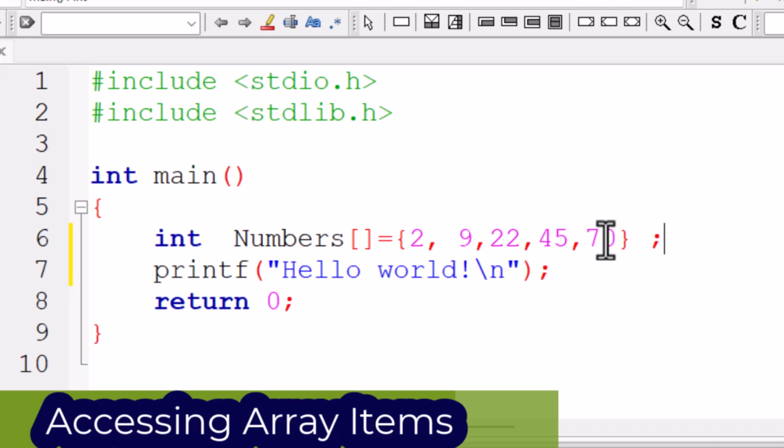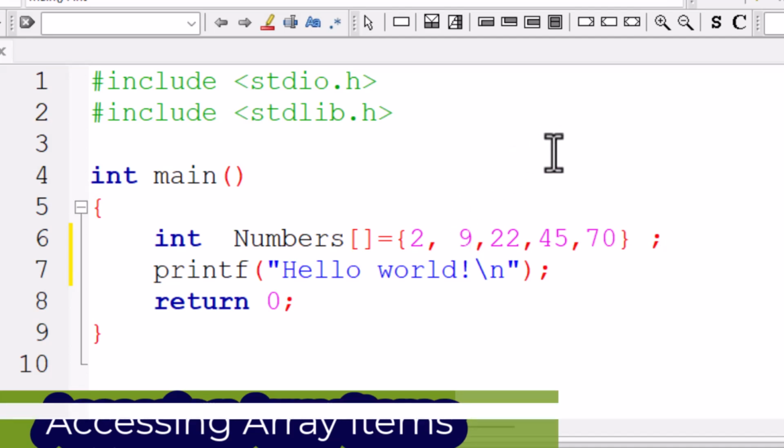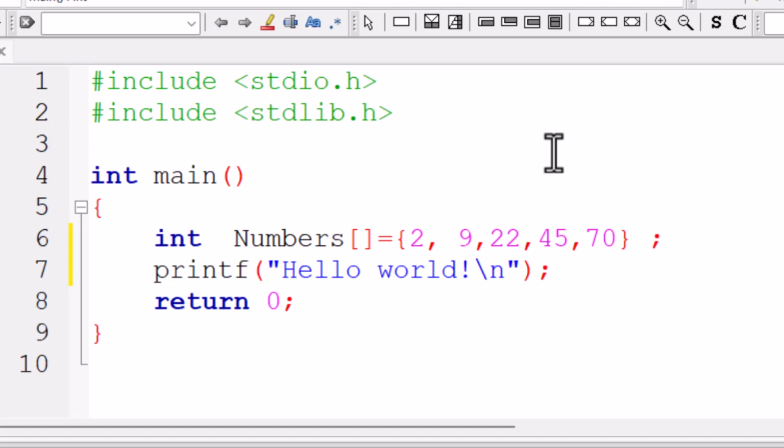So if we put 0 index, we would normally have the first element here, and then number 1 will be the second item in this array. So an array index starts with 0 and is the first element, as I've already said, and then number 1 is the second element, etc. So this statement accesses the value of the first element. For example, if we wanted to access this, I just put an index of 0 in my variable here.